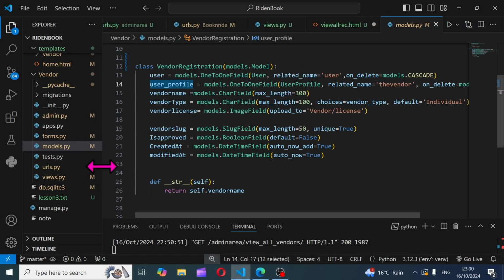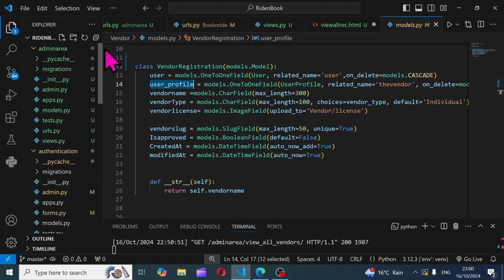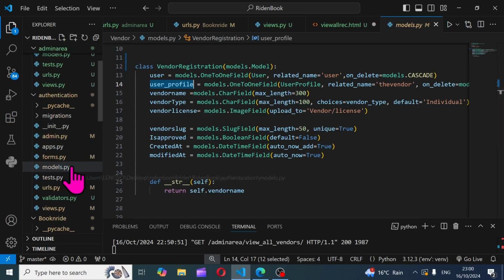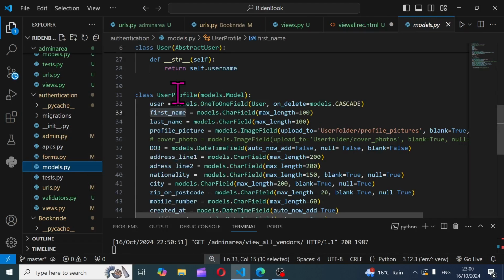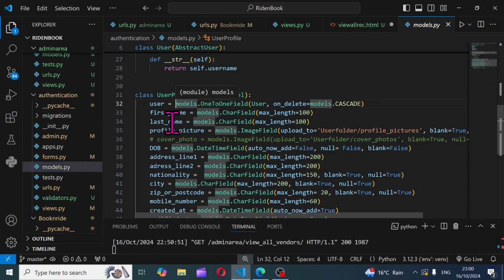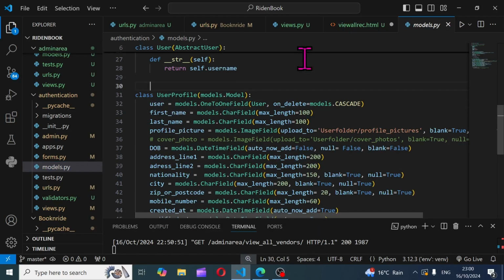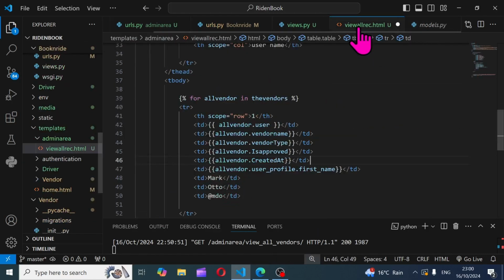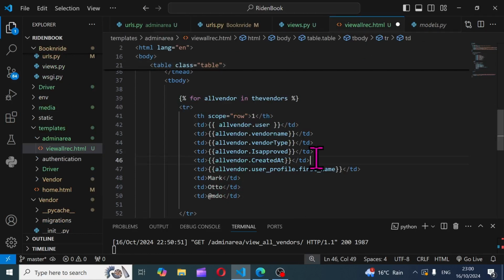Now you go to this user profile model and pick the name. Our user profile model is in our authentication app, and models.py. This is user profile model dot first name, and that's exactly the same thing you're gonna do with last name as well.